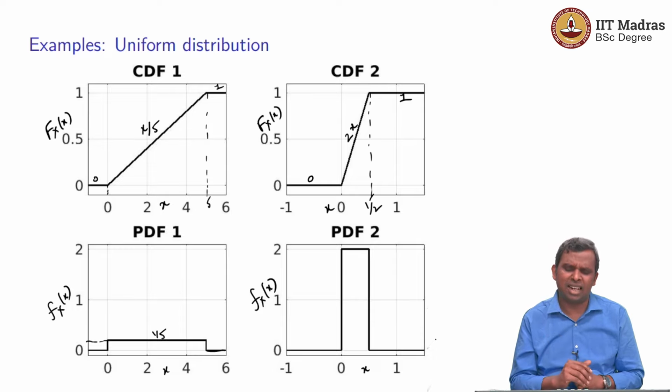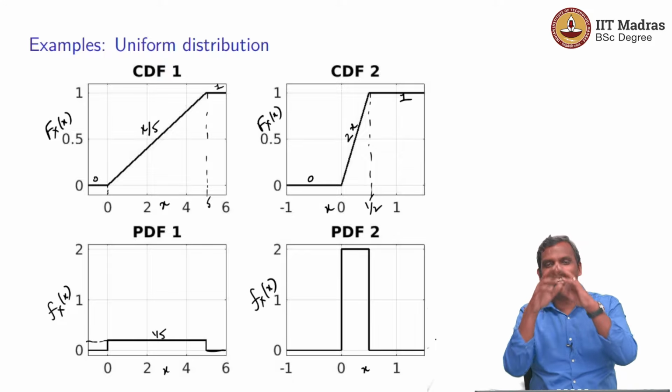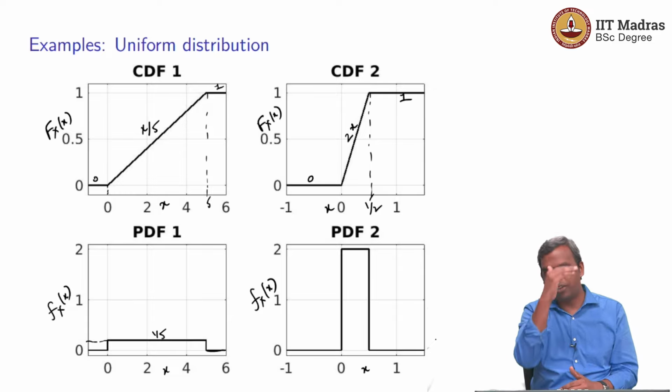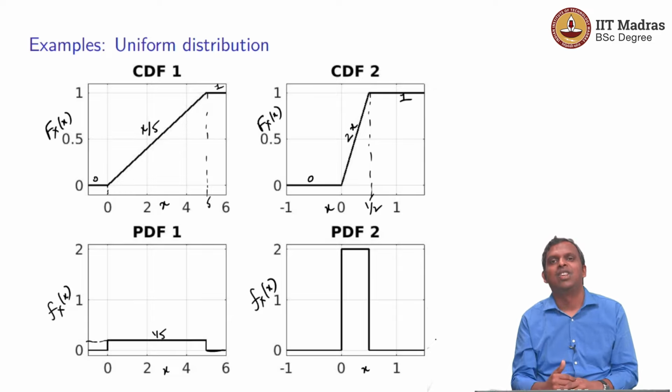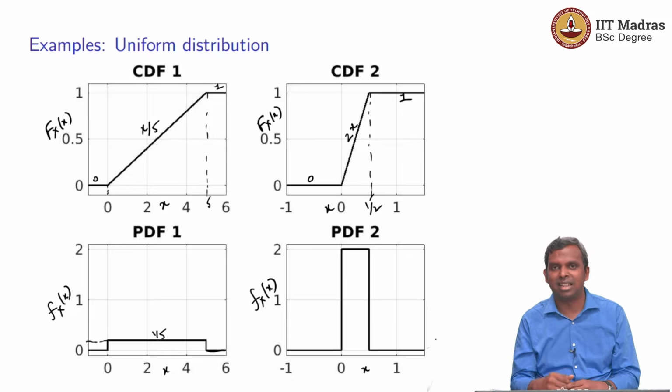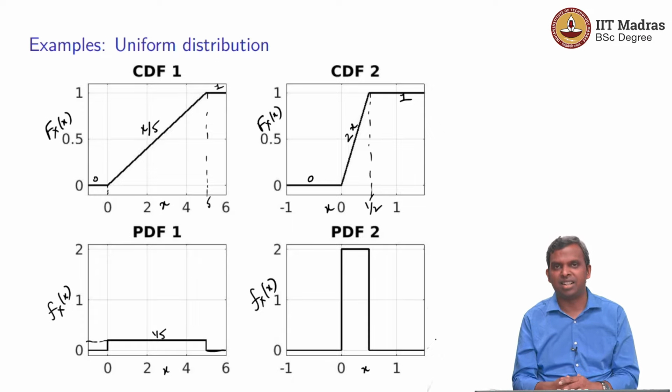So notice how, once again, I would say the PDF is so much more intuitive. Just when you look at it, you know where the values are, right? So wherever the PDF is high, the values are going to be there, right? If it's flat, then it's equally likely, sort of uniform all over that place. Otherwise it can take differing values. Okay, so that's a good picture of a simple CDF PDF illustration. The derivative is very easy and all that.